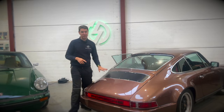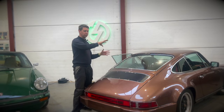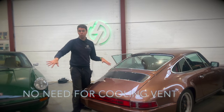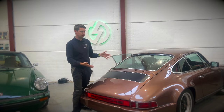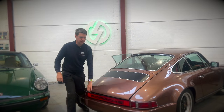Now, first thing you're going to notice is it doesn't have a kind of cooling vent here on the back. So traditionally, the shape of the Porsche 911 would have, as it drove, would have driven air into a vent on the back here to then flow over the engine and to keep it as cool as possible, the most efficient as possible. That's no longer needed now that it's electric conversion. So we put a lovely kind of chrome panel on the back here. But let me open up the back for you and show you what it looks like on the inside.